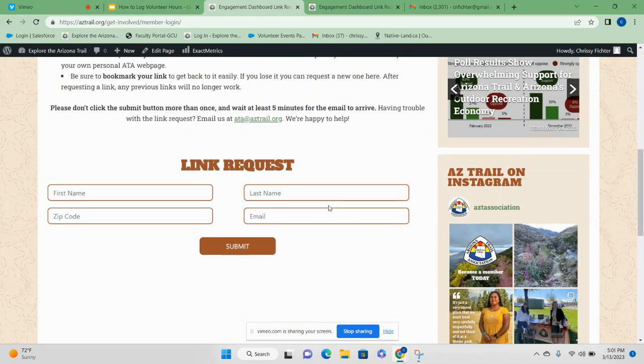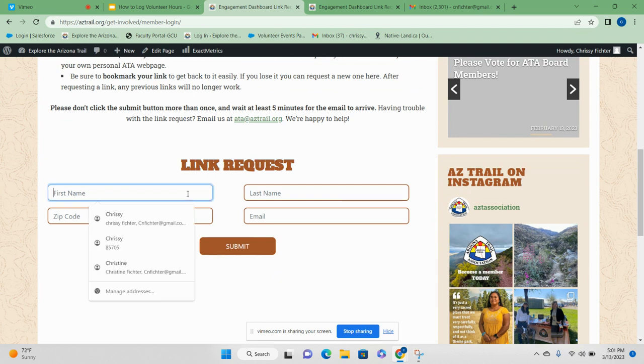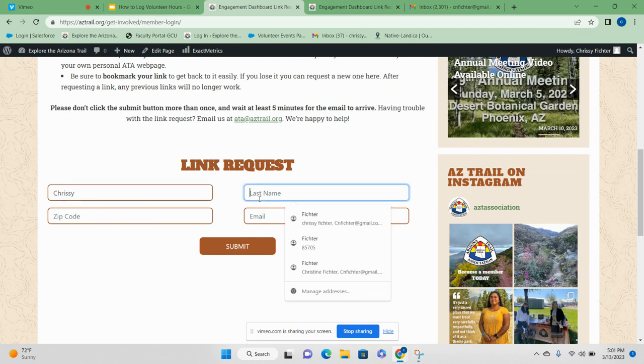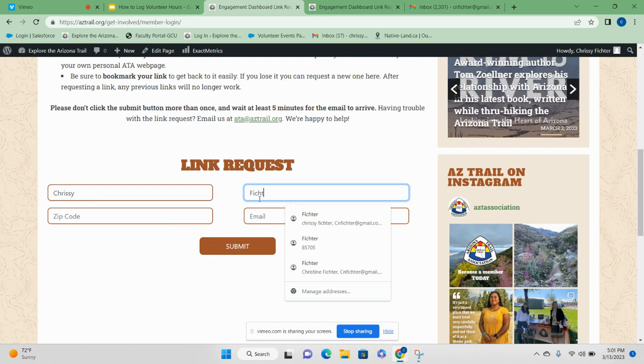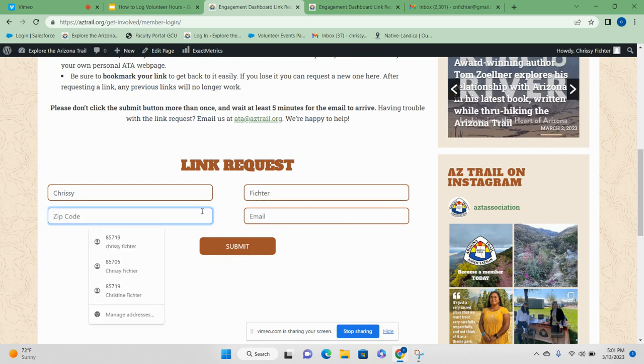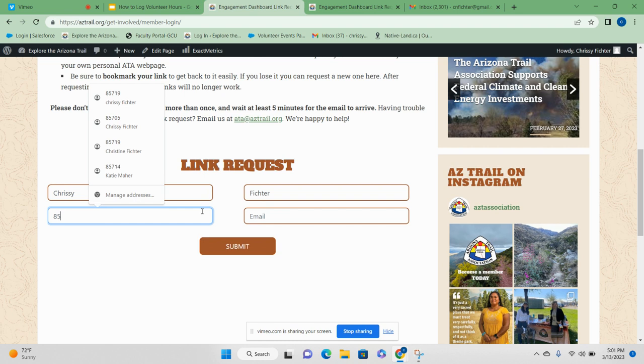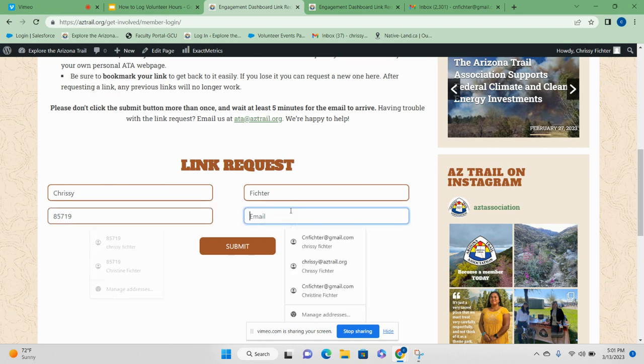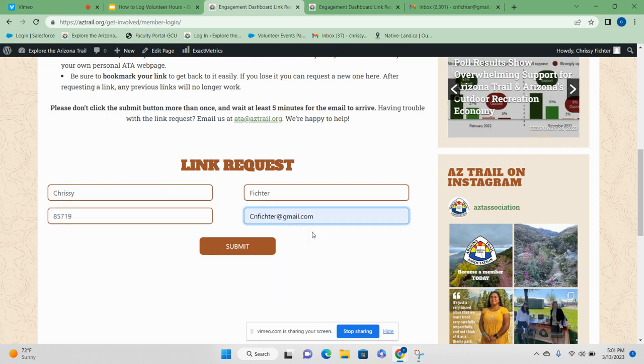Then fill in your information in the fields below. Once you have entered all 4 of those fields, click Submit.